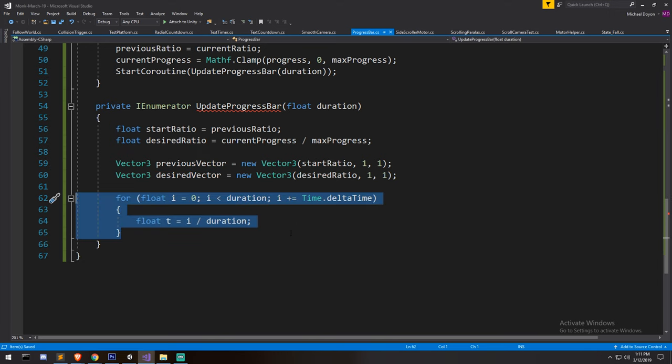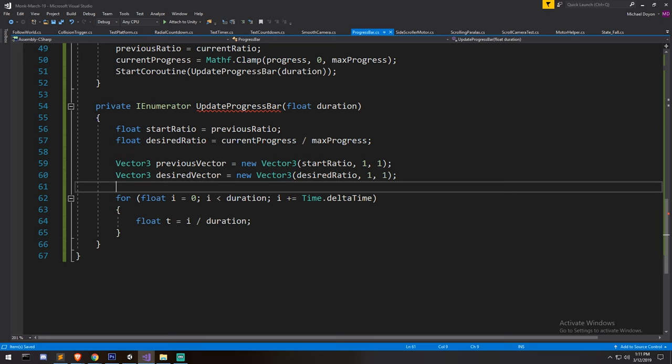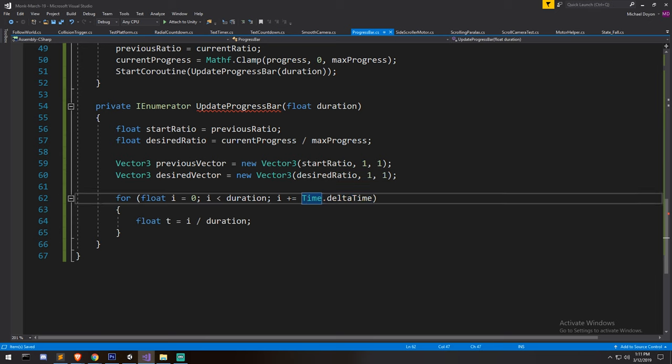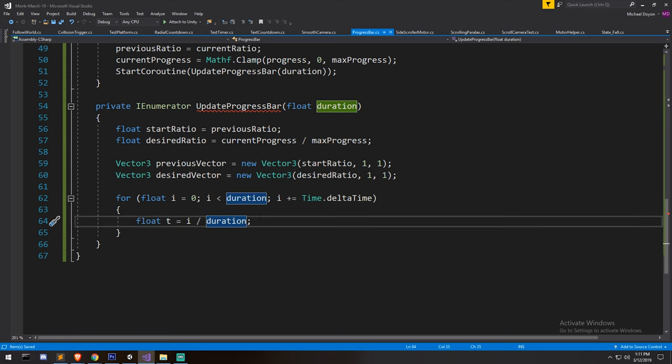So we're going to be iterating over the duration. So here's what we do. We declare a float. This is a float. Make sure it's not an int. And as long as this float is smaller than duration, we keep on adding time to delta time. And then we take that float and the duration, and we turn it into a ratio. So another ratio that is not our hit point bar ratio, but a ratio of where are we during this transition. So how far in are we? If it's a 10 second transition and we are at the 5 second mark, then that's a 0.5 right here.